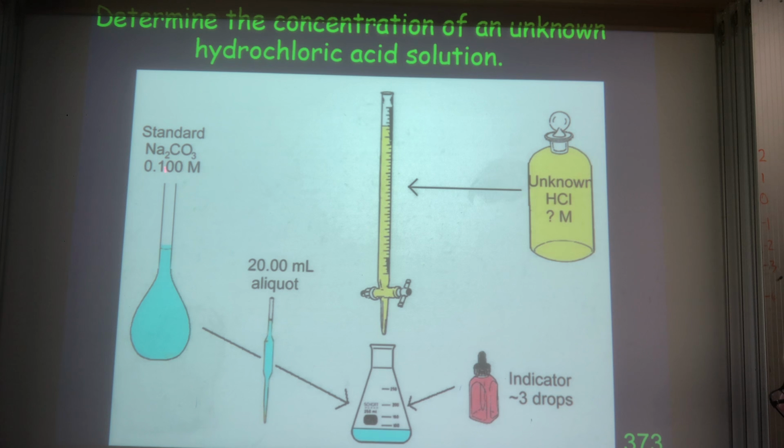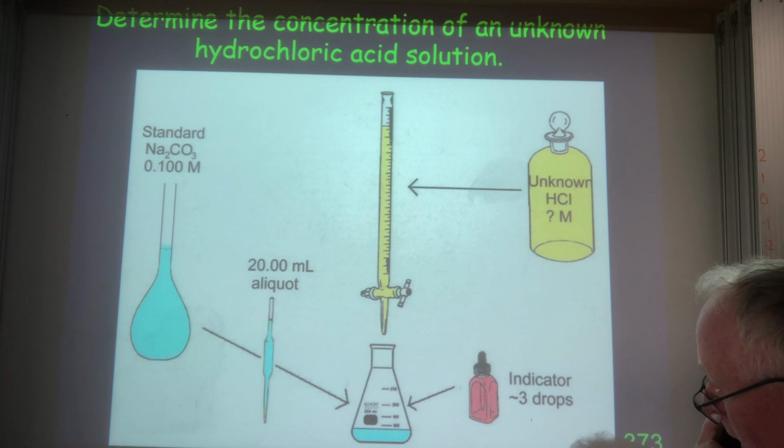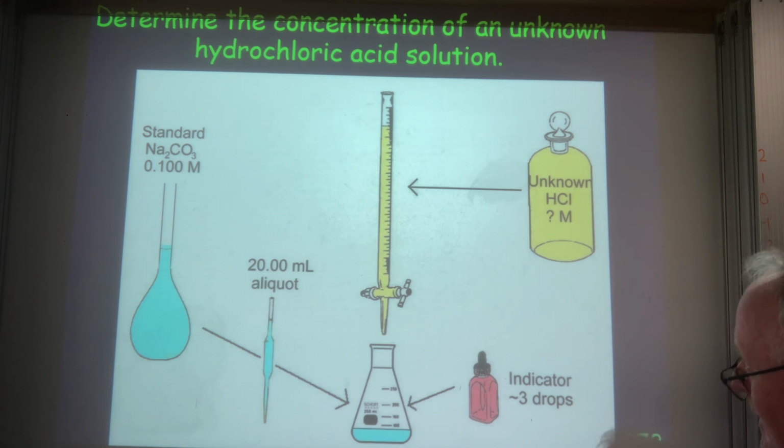Now we could have done this with the sodium carbonate going into the burette, with the acid going into the conical flask. That's a practical consideration. We're doing it this way around now. But the diagram's always going to look basically the same. You're going to have a solution, you're taking an aliquot using a pipette into a conical flask, the other solution goes into the burette. And a very quick sketch diagram like this helps you to organise the information, especially as the problems get a little bit more complicated, as they will in Year 12.